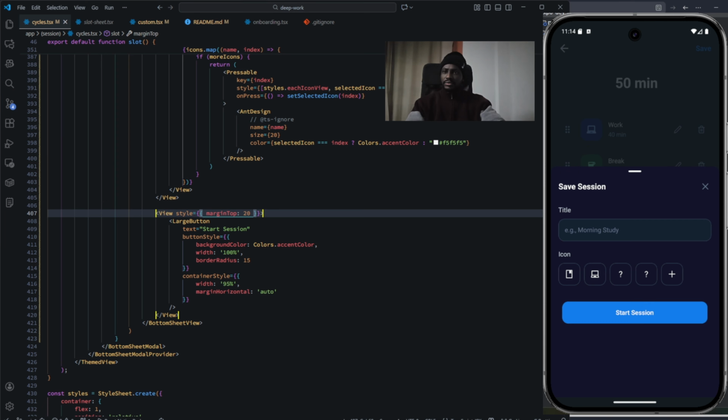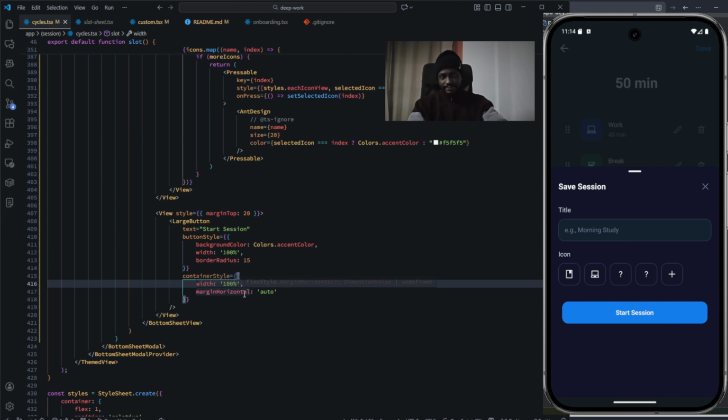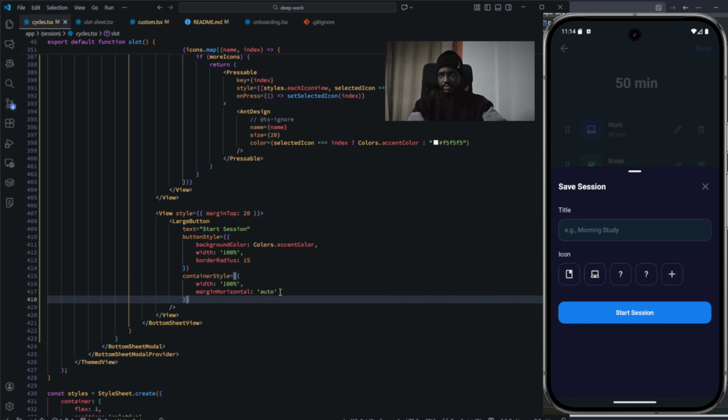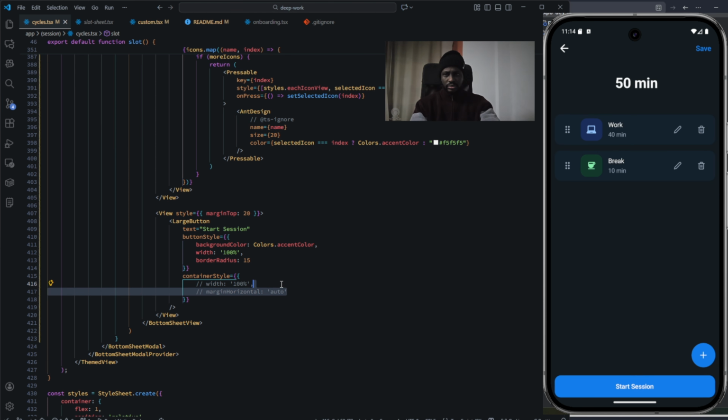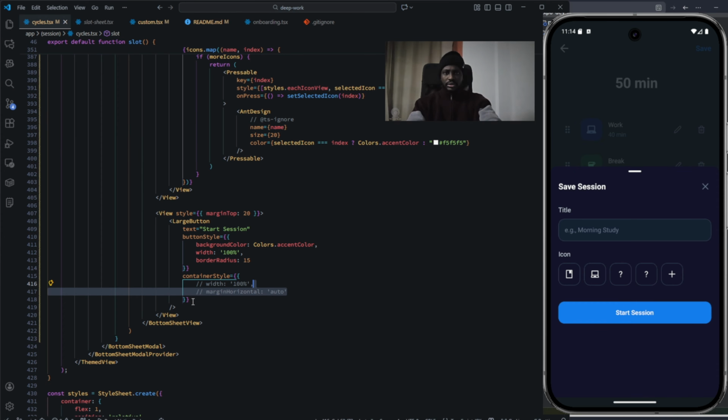Why is it? What is going on here? 100%. Good. If you take that off, it should be 100% regardless. Yeah. So yeah, container style is not needed.